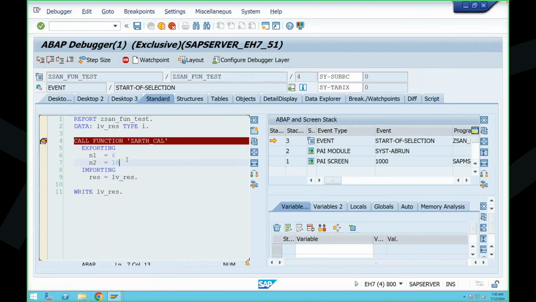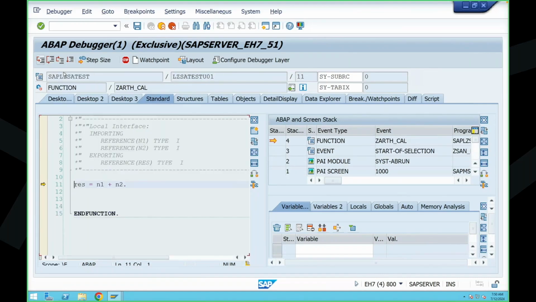So how you have to read this is, from the program, you are exporting inputs and importing the result from the function module. But when you go inside of the function module, click F5, and it will take you inside of the function module.